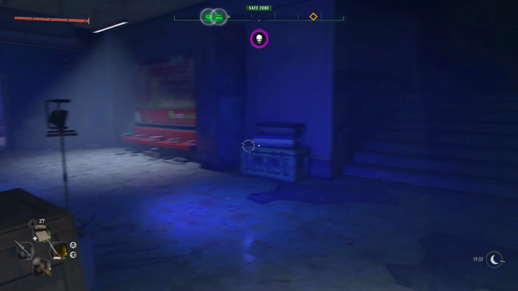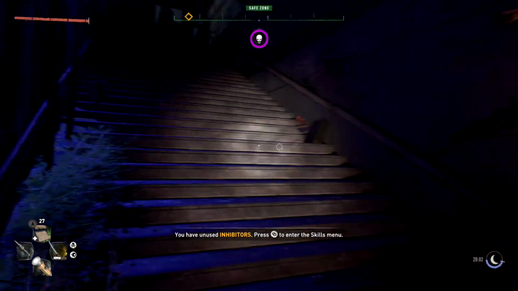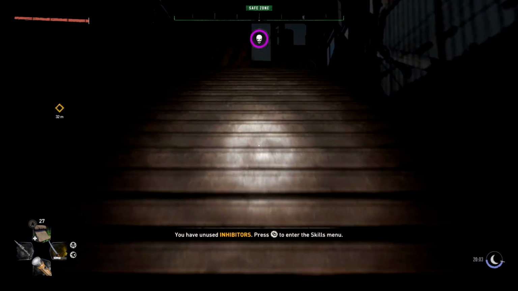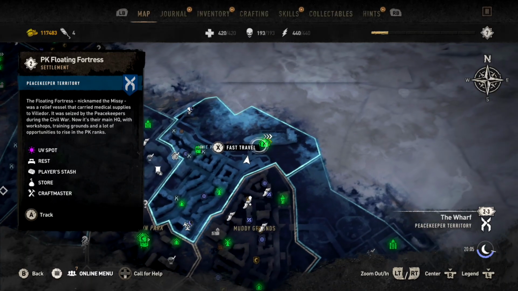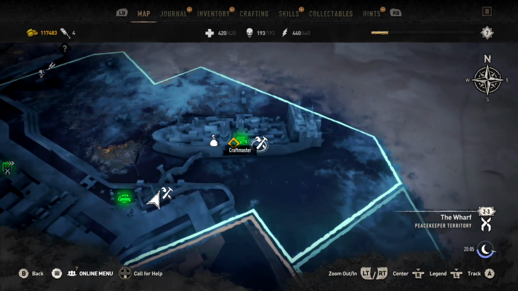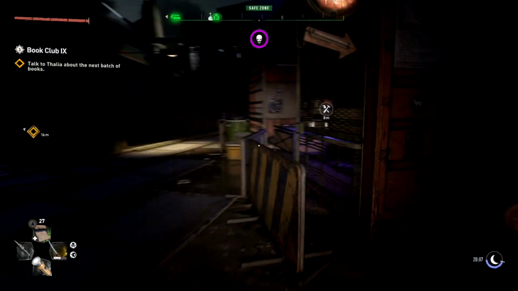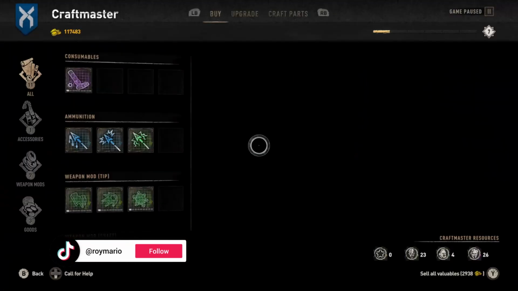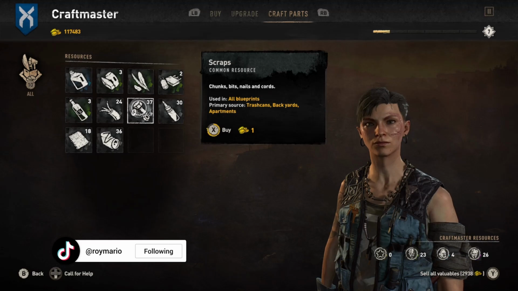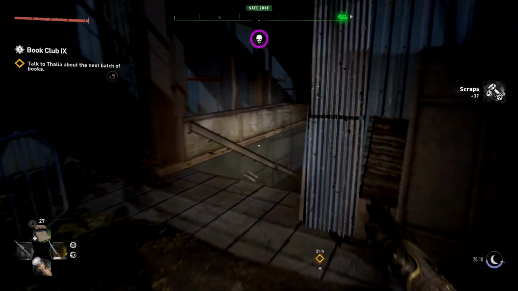Now number three isn't my favourite, but it is still efficient, and that is at the PK floating settlement in the north part of the wharf. So you could fast travel here, and you can see that there's a craftsman here. As soon as you come up from sleeping, you go here to the right and you'll see the craftsmaster, buy all the scrap from here, head back down the stairs and go to sleep again.